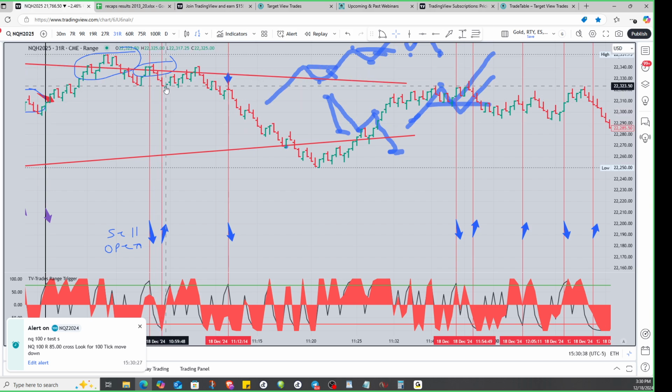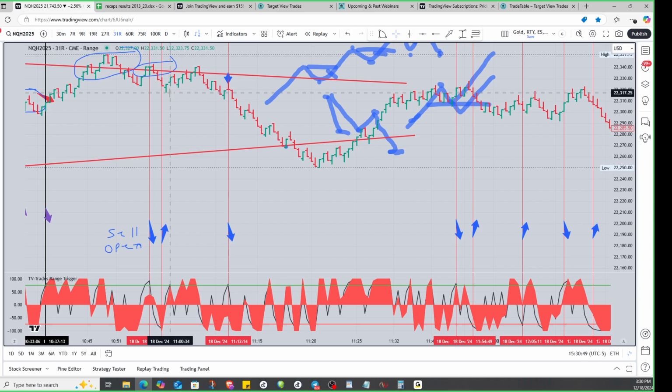You would have bought the open of this bar right here. See where the arrow is? You would have bought the open of this bar. You have a 9-point stop on this, 9-point stop. So the entry point is here at 22.5. It dropped down 4 points. So you're still in this trade, goal for the day. Right here, you sold the open of this bar, goal for the day. Right here, you sold the open of that bar, goal for the day.